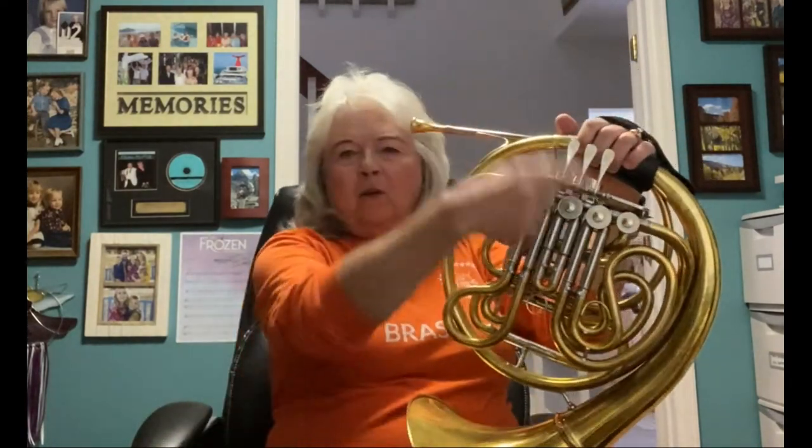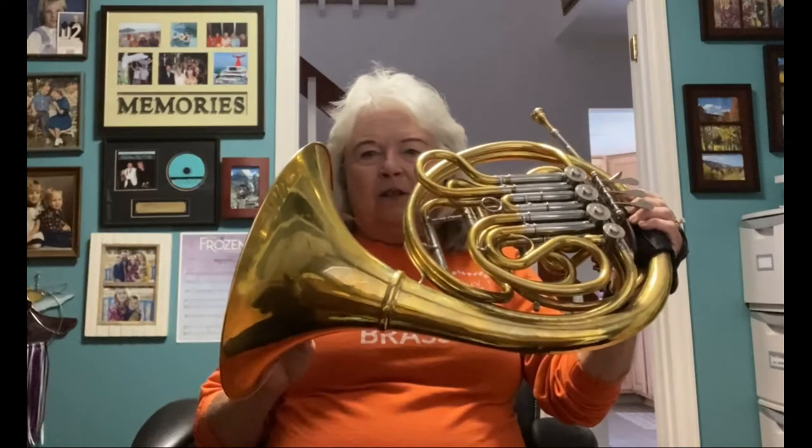As you can see, my French horn is made up of a lot of pipes that wind around into a big circle. The air goes through here as I buzz my lips, goes through all of these pipes, and comes out here at the bell. The bell is used to amplify the sound, or make it louder, for my French horn.